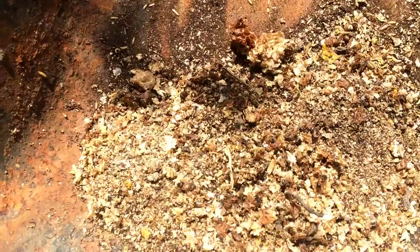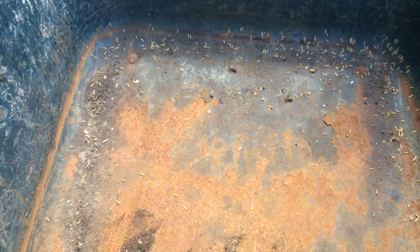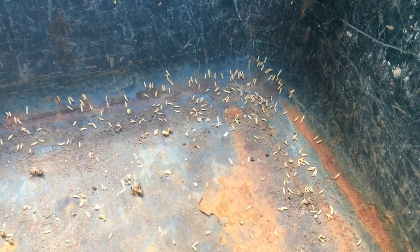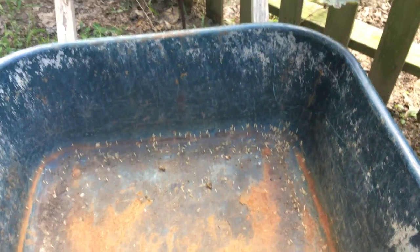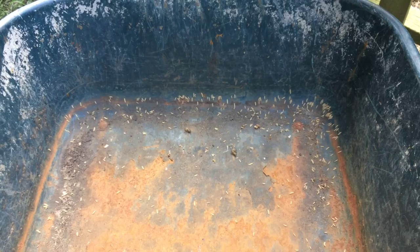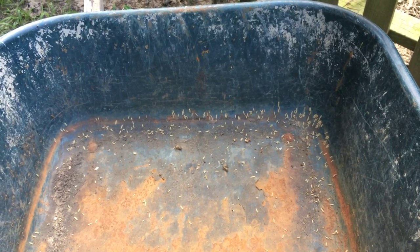This is actually done by accident, but you know, gets me thinking — this ain't a bad idea. I had all this old honeycomb from a cutout job and I put it back in the woods. I put it in a screen bottom box so the bees can get to both sides of it and rob it out real good. Then a couple days later I went back and just dumped it in the wheelbarrow to bring it up to the house. I was going to melt it down, but I forgot about it for another couple days. The adult beetles are drawn to it — drawn to the smell. So they came and laid it full of eggs, the eggs hatched out, and now we've got a bunch of maggots that can't get out of this wheelbarrow. They'll essentially just sit here and roast as far as I'm concerned.